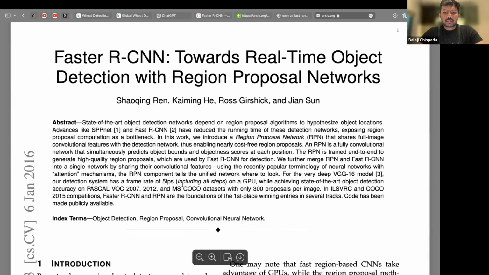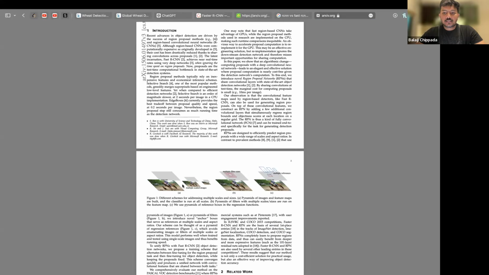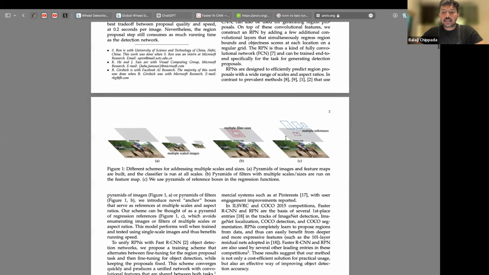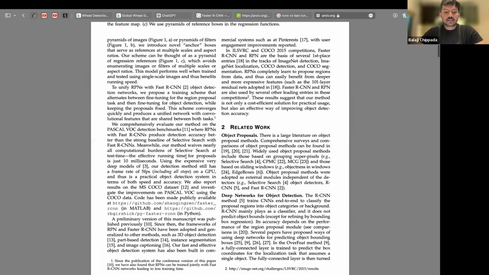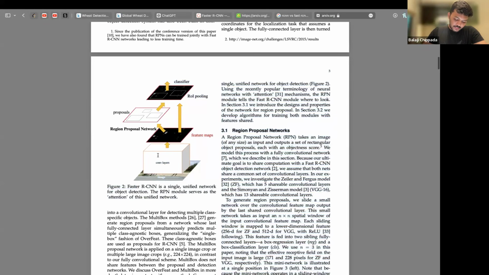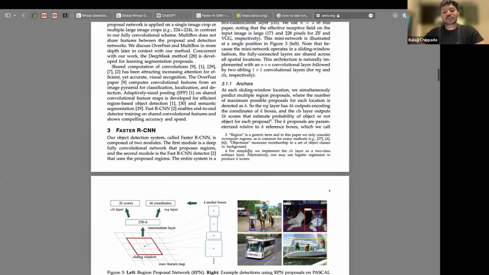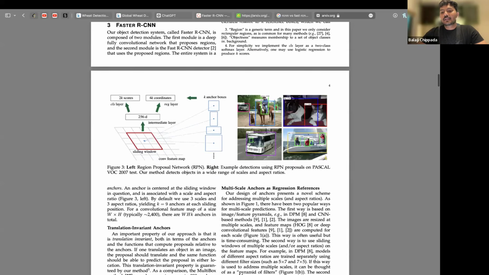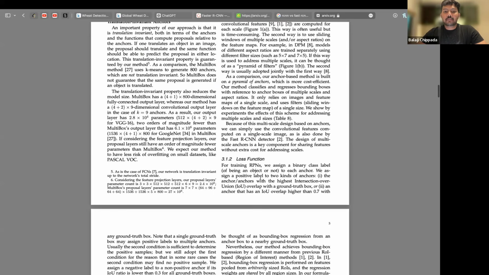They create a feature map based on CNN layers. If you look at it, they have the input, then convolution layers, region proposal networks, ROI pooling, and then classifiers. So they introduced this and did the object detection task in real time.